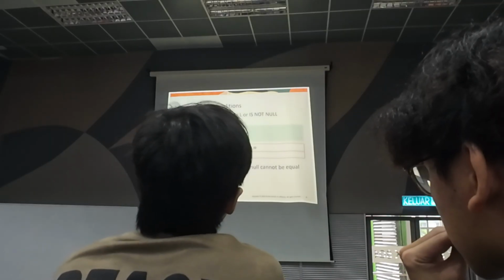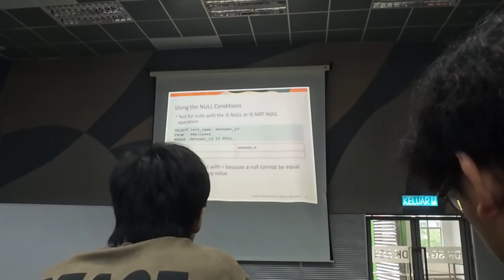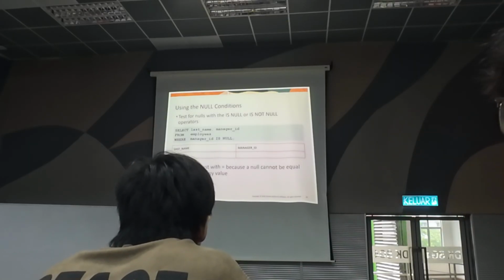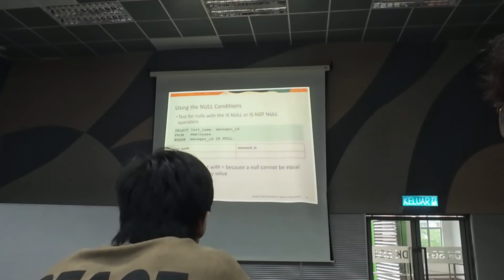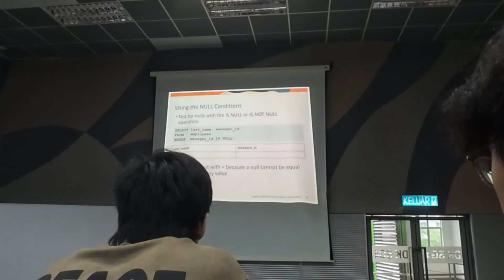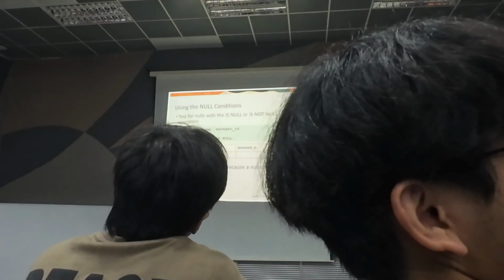So actually the result is not the dash here. Here it is actually null. Null means no value. So King has no manager to report to. In other words, King is the boss. So you cannot test with the equal sign, because null cannot be equal to some value. When you put equal, it must be some value. Null is not blank. Null means no value. That's why we cannot use the equal. You must put IS NULL.